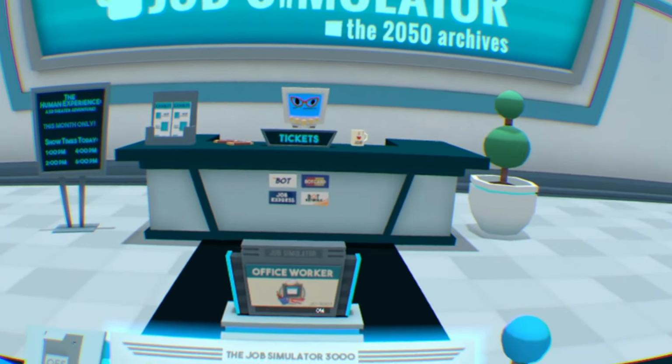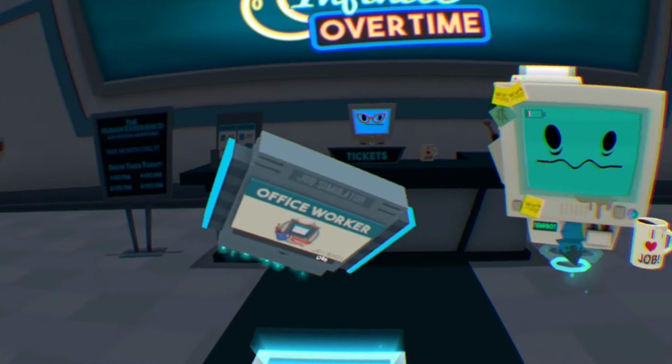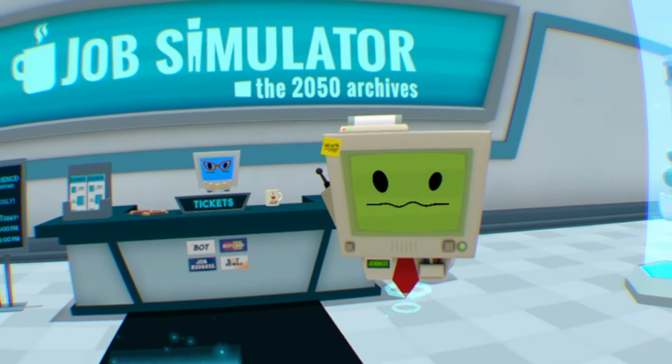There's never a dull day in the old cubicle farm. Tutorial. So hello, human. Like you worked the 9-to-5, but are you ready for infinite overtime? Okay. Hello, human. Grab a cartridge from the tray, and let's get to work.